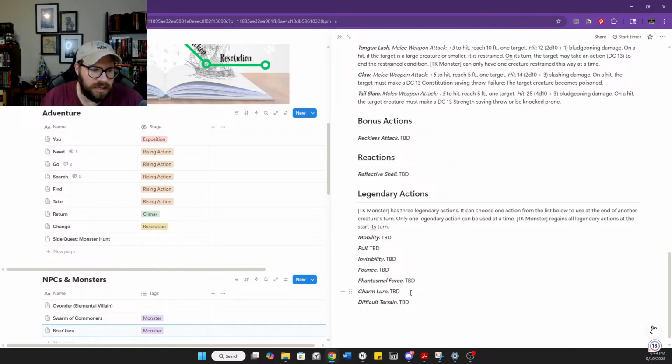And then Mr. Mike says, I definitely like the pounce and the pull ability if it needs to keep the fight close. They might make the most sense, and maybe Phantasmal Force. Okay.